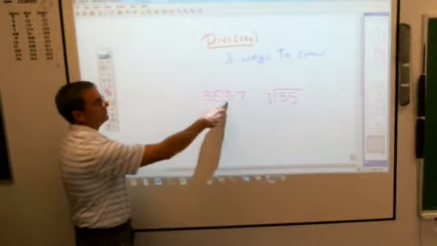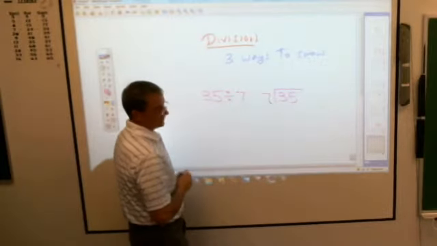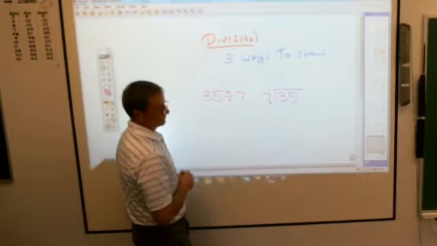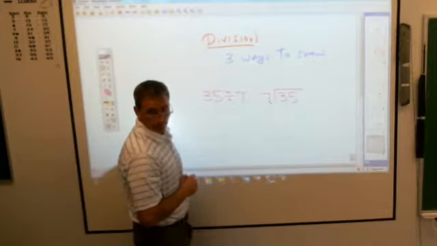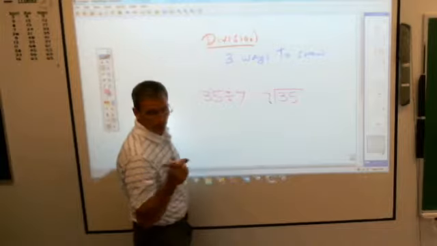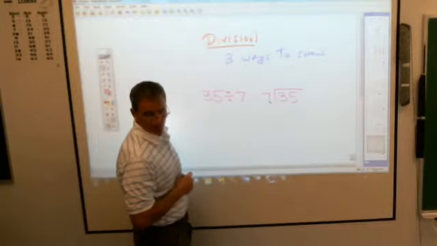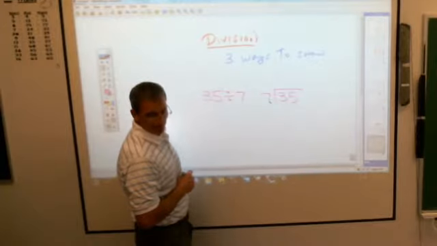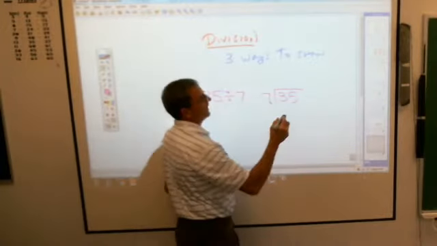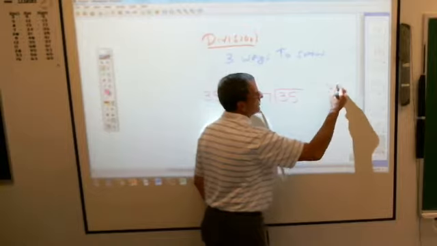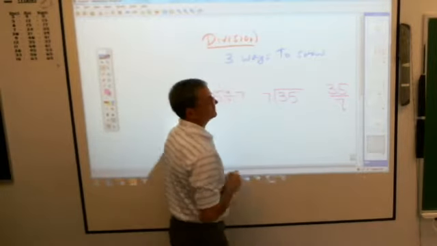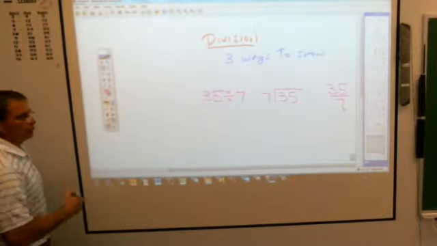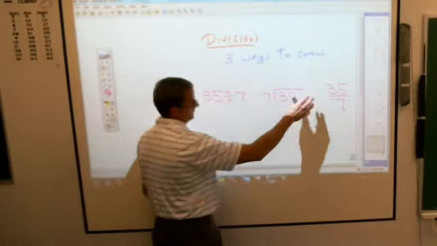You've got the division symbol. This one you've got the division box. Does anybody know the third way what it is? Jackson? It's like a line. What do we call that little line? Well, no, it's a fraction line. 35 divided by 7. A fraction is nothing more than a glorified division problem. And the answer to all of these would be 5, 5, 5, and 5.